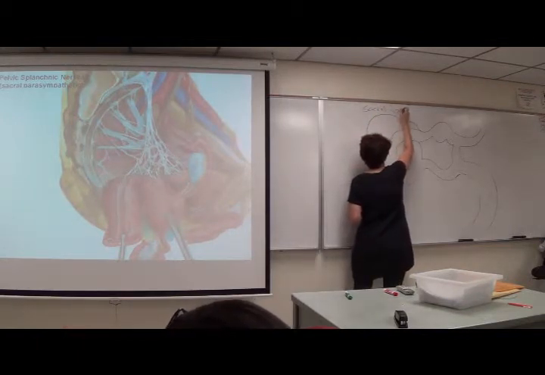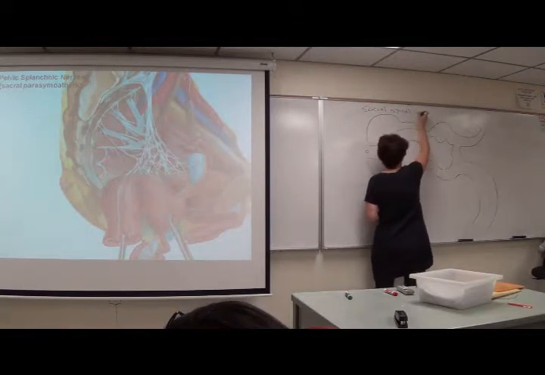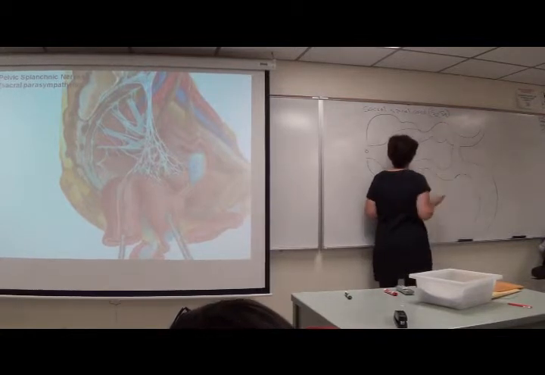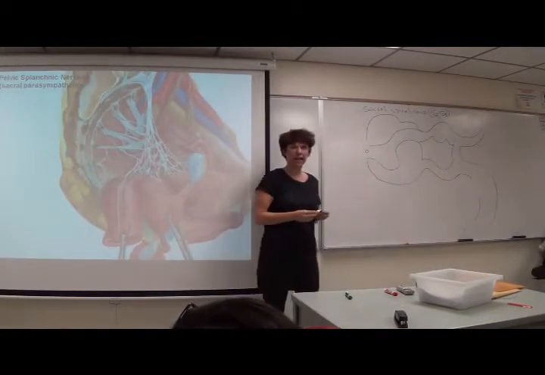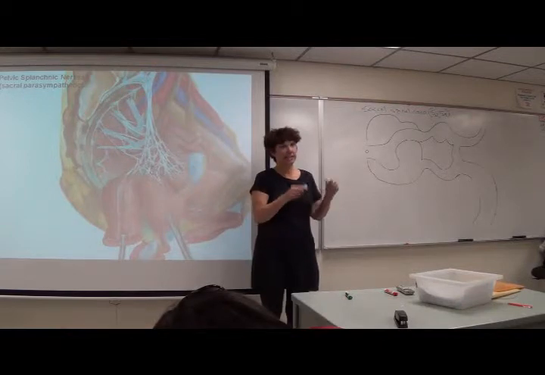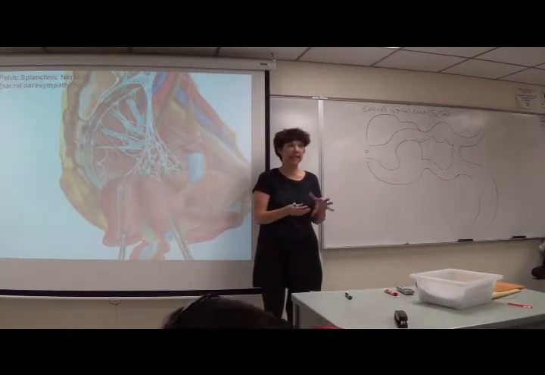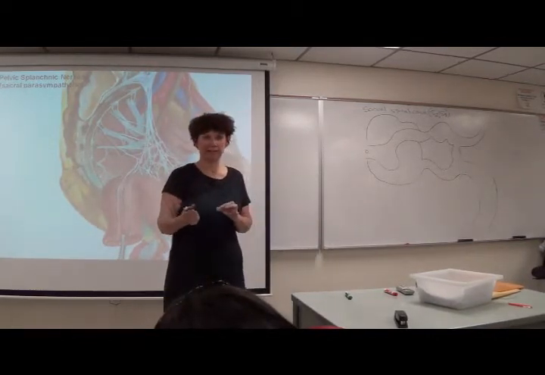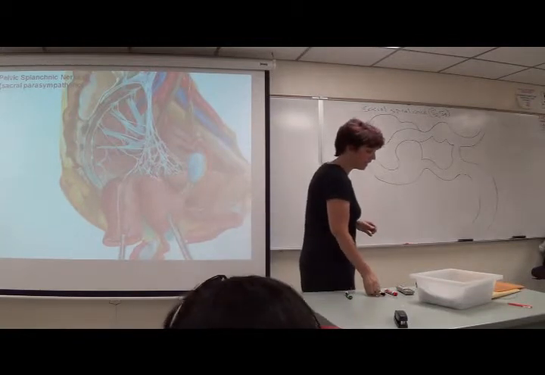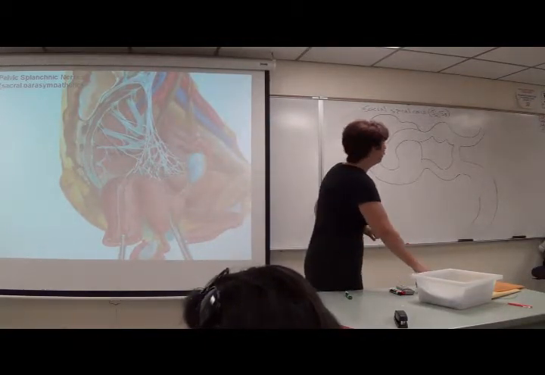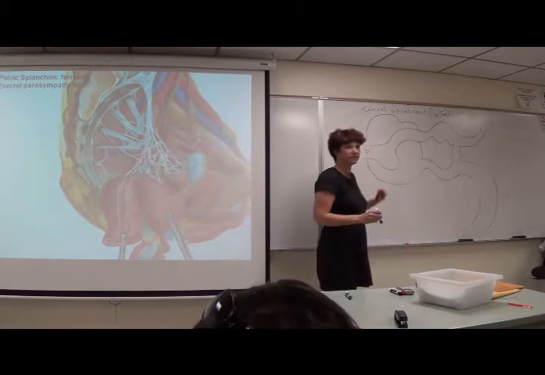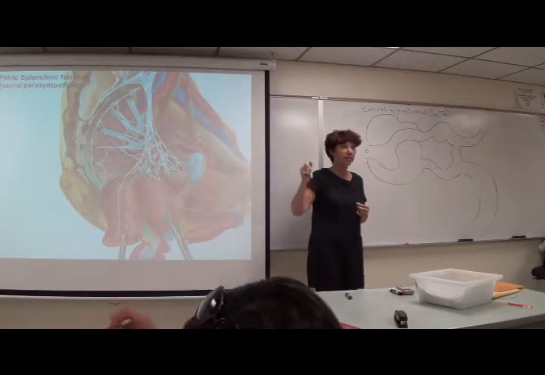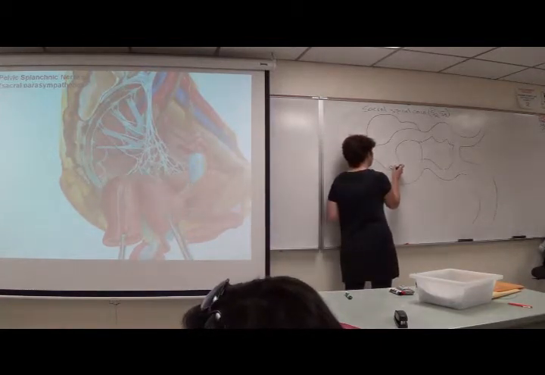So this is sacral spinal cord, about S2, S3. Notice that my gray matter doesn't have a lateral gray horn. That's because that's found only in the thoracic and lumbar regions. So tomorrow when we do sympathetic nervous system, we will have it there. All right? What cell bodies are forming the anterior gray horn? Lower motor neuron. That one that we saw in the chart earlier. So this is a lower motor neuron.